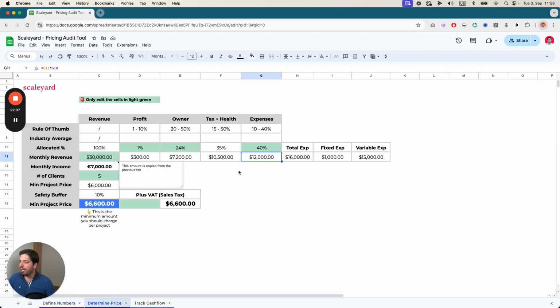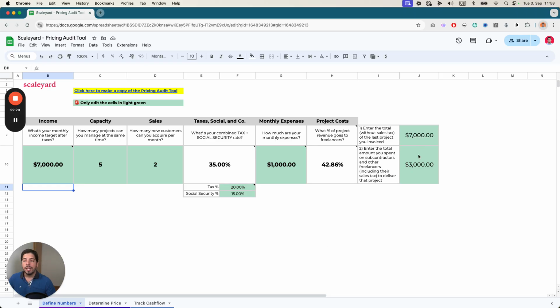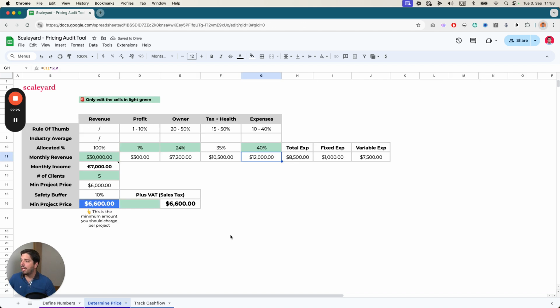This may be a hard pill to swallow, but without having this clarity, it's really hard that you can design systems and processes in order for your business to function. So let's go back and let's say that from the 7,000, you actually had 1,500 cost. So you lower the cost that you have on freelancers. Now we start seeing that things start to click. So we need to cover 8,500 a month. We can do that with 30. Yeah, for sure. Now we can bring this up to 30 as well, right? And then we can bring this to 5%.